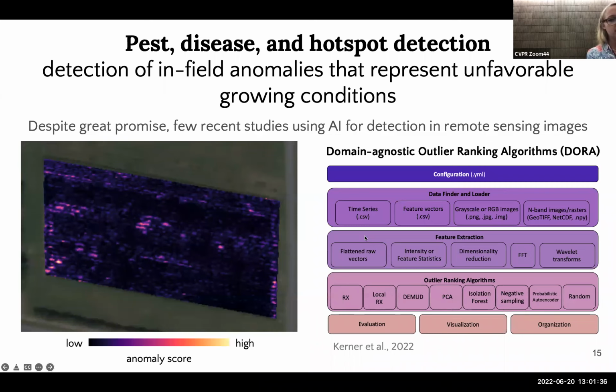The way we did that is using a toolbox that we've developed called DORA, Domain Agnostic Outlier Ranking Algorithms, which is a package that combines several different outlier detection algorithms and makes it really easy to apply them and compare them on different types of data.